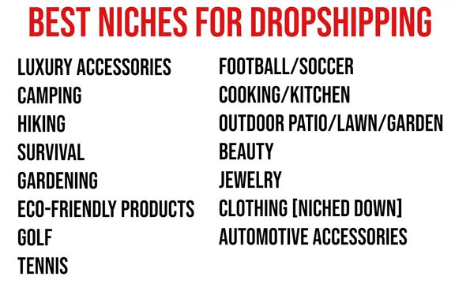However, in the winter, I'm sure you can find another niche as well. For example, the opposite of that would be like snow sports, right? That's also a great niche, and China has a lot of products for snow sports as well. Another one would be eco-friendly products. That's been a huge trend lately, and trends work really well with Shopify and with dropshipping. Some other great ones are sports, so like golf, tennis, football, and soccer.